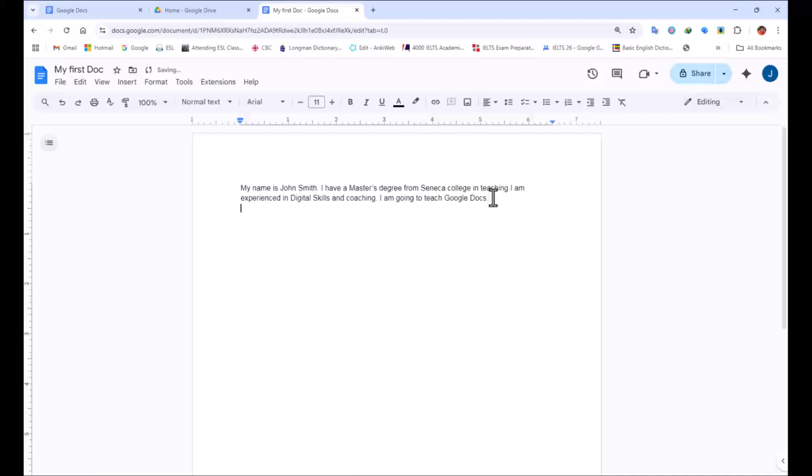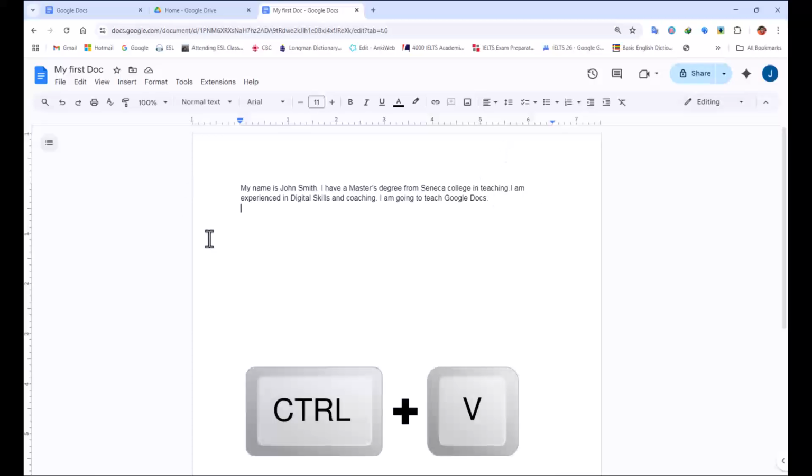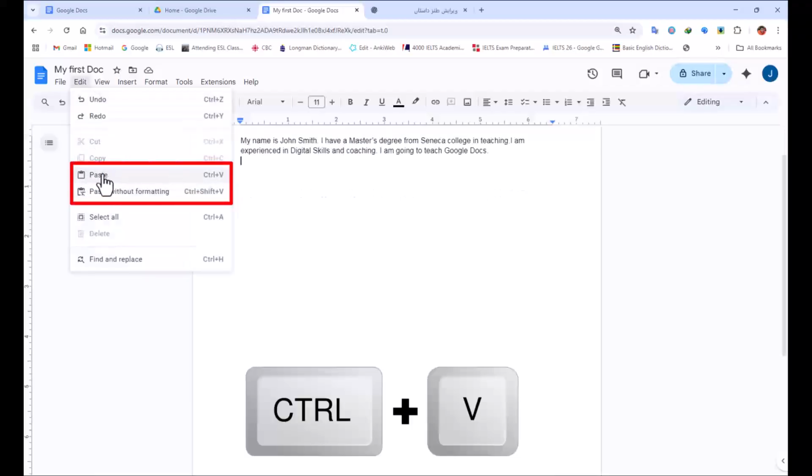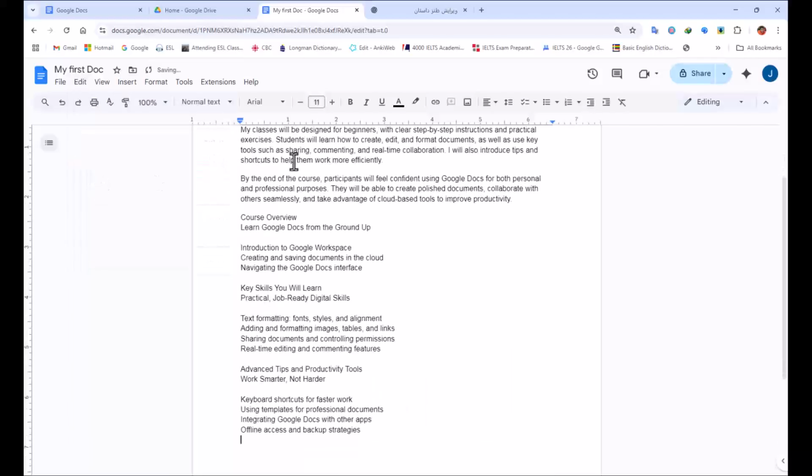Now I click on enter and go to the next paragraph and continue typing my text. Because I have typed it before, I use Control V, the shortcut, or edit paste. You see, paste. And here when I paste, we have two pastes. One is paste, another is paste without formatting. If you copied a text from the internet or another document, it has a kind of formats. If you want only the text without any formatting, for example, changing the color, font size, you can use this and it will paste it here like this, only the text. But anyway, I use paste because it is typed here.